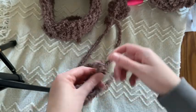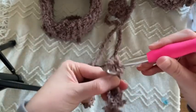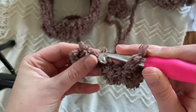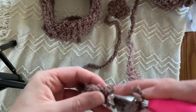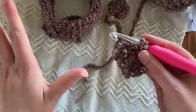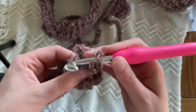Now, for the ears, we're going to do a magic ring. You can do the magic ring whichever way you do it. I'm not good at the original way, so I do 4 stitches, go into the first stitch. I do it this way because I don't know what it is about the magic ring. I one time sat for like an hour and a half attempting to do the magic ring. Not even when I first started, like probably 6 months ago, and I physically could not do it. I don't know what it was, but I couldn't do it. So then you attach through, pull your yarn through, and we have our magic ring.